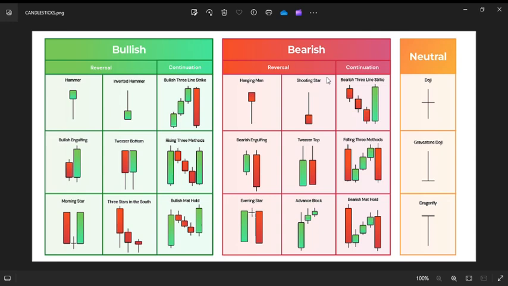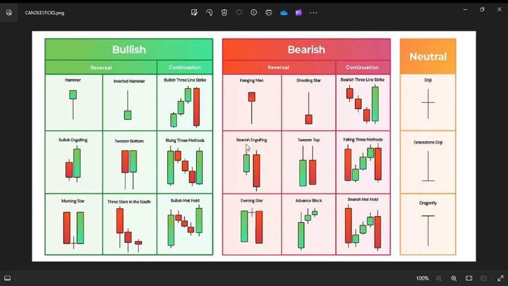The next one is the hanging man. The hanging man usually forms at the resistance level at the end of an uptrend, as I've said earlier on. So when you see it, you should know that the market is about to move to the downside, and you'll be looking out for opportunities to sell. Then we have the shooting star as well, which also forms at the end of an uptrend, usually at the resistance level, and then you'll be looking out for opportunities to sell.